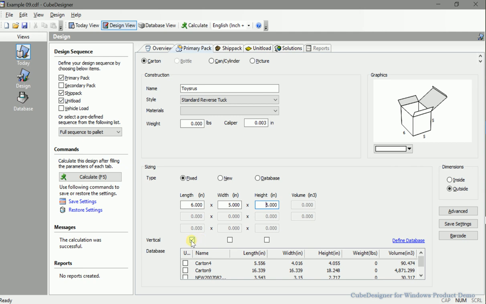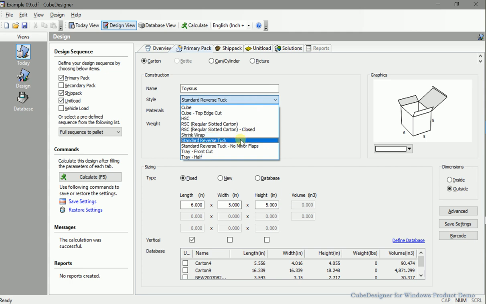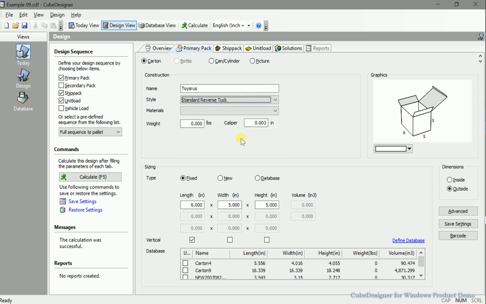So I have chosen this option, and then we have the name Toys R Us. That's going to be a toy box, and the style will look like standard reverse tuck.